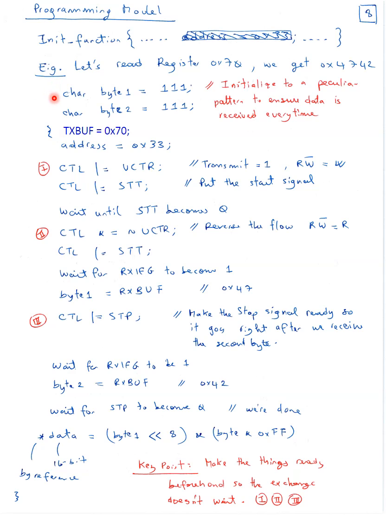So let's start looking at our code here. We declare 2 bytes, that's where we're gonna receive the data. And it's really a good idea to initialize them to something, just anything that kind of stands out. Basically, if you look at the bytes after the transmission and they remain at these 2 values, then you know the communication has failed. So this is how I would know whether the communication was successful or it didn't go through.